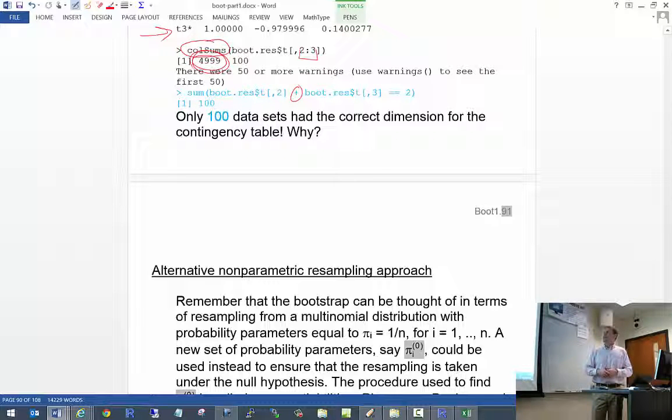It's just more of a fancy way to check how often you get a full-size contingency table, especially in cases where both the rows and the columns might have problems. Remember, the check row or check column is equal to 1 if it works, if you get the same size. So I do the logical comparison there.